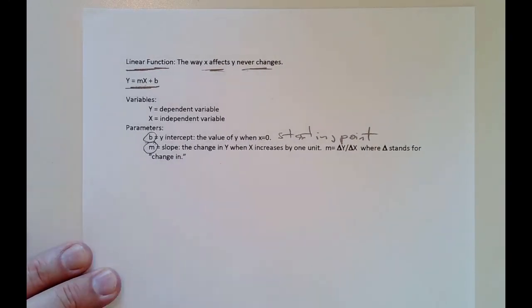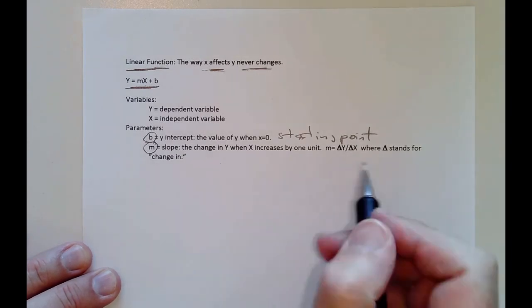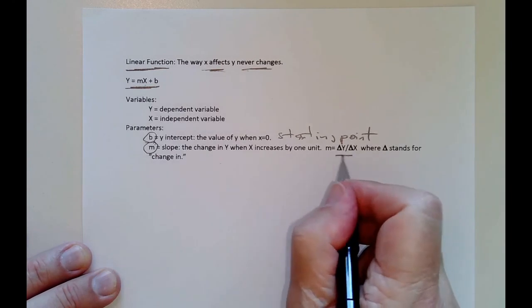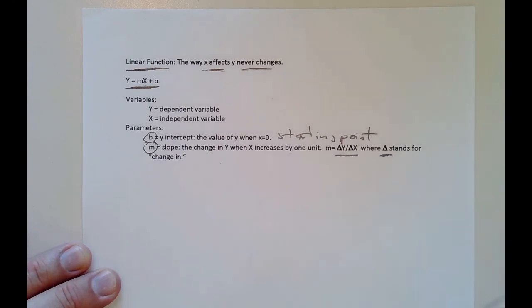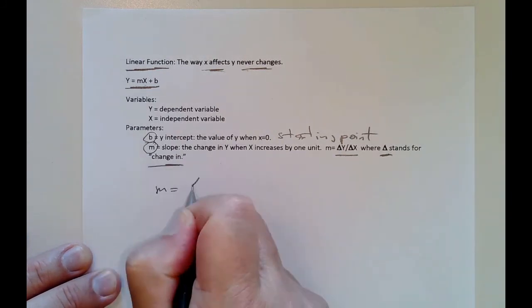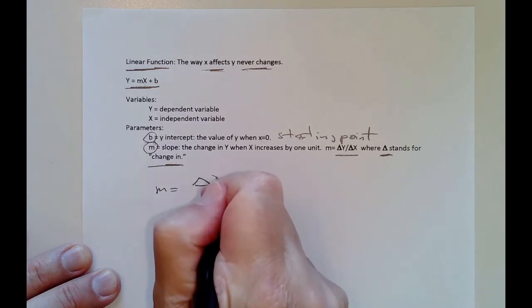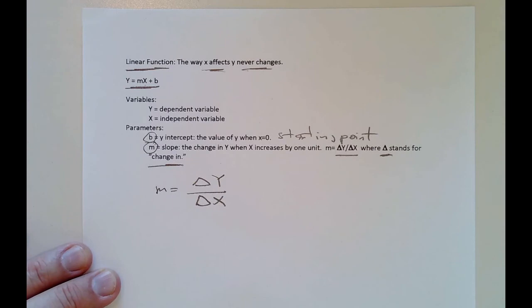What really matters is this slope m. That is the key. That tells us the way that x affects y. So it tells us the change in y when x increases by 1 unit. So you write it this way, where you have a change in y over the change in x. And we use the delta sign. It's like a triangle. It's a Greek symbol, delta, and that stands for change in. So m is equal to the change in the y variable over the change in the x variable. And that's always going to be the case. And the way that x affects y always stays the same, so that's going to be a constant number.